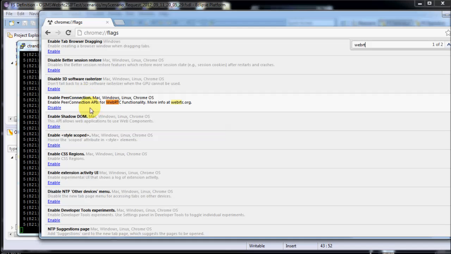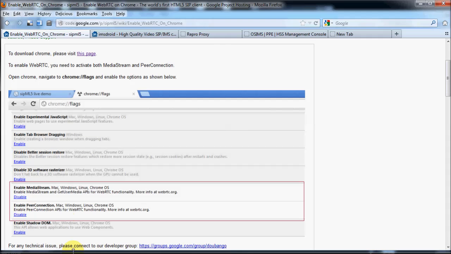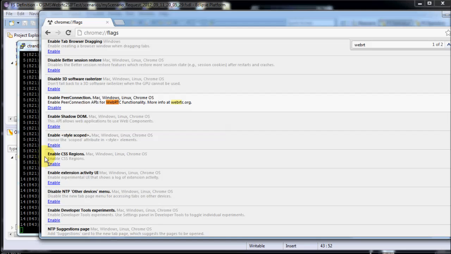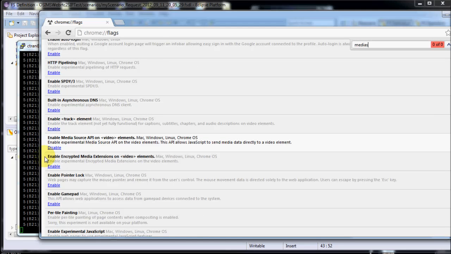This is already enabled for me, and you need also to enable the media stream. This one here. You need here also to put it on enabled. I have also enabled here.